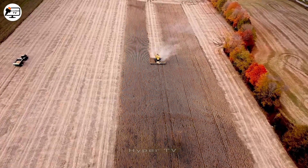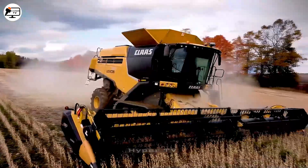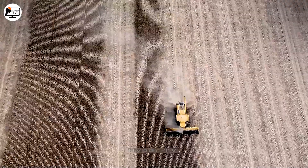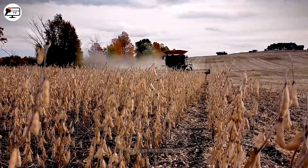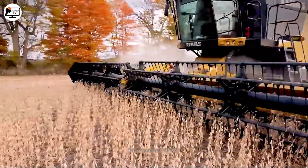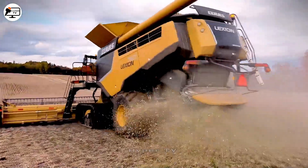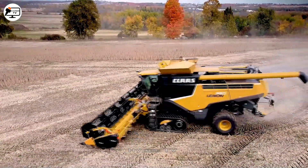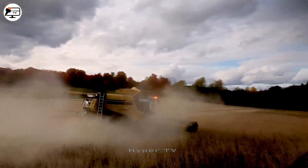Now let's explore the Lexion 740, a grain harvester commonly employed in the United States. It's equipped with a Mercedes-Benz diesel engine capable of producing up to 408 horsepower, ensuring substantial power and efficiency for soybean harvesting. The machine's shaft system has self-adjusting features, enabling it to maintain a consistent height even while moving across diverse terrains. Notably, the grain classification and processing system is modern and advanced, ensuring swift and effective separation of soybean seeds while eliminating impurities.